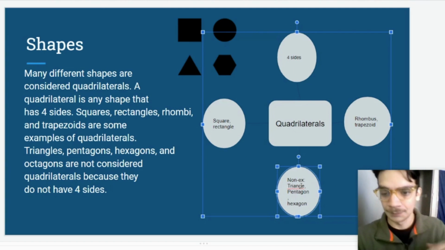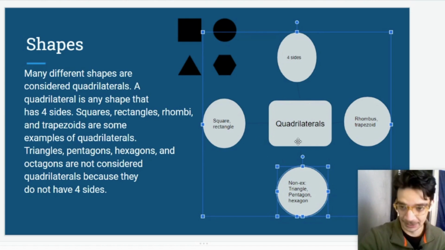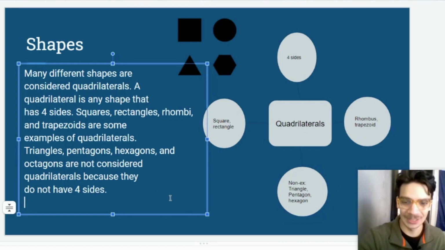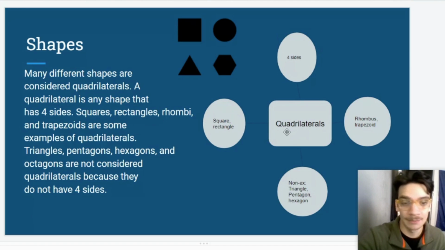All right. So we see here that this graphic organizer has helped us understand what the main idea is and then some of those supporting details. And we can take this big chunk of text, break it down first into this graphic organizer where we analyze the elements, and then lastly be able to say a sentence like, that paragraph was about quadrilaterals, which have 4 sides, like squares and rectangles, rhombus and trapezoids, and not the shapes like triangles, pentagons, and hexagons that have 3, 5, and 6 sides respectively, because, well, that's not 4.